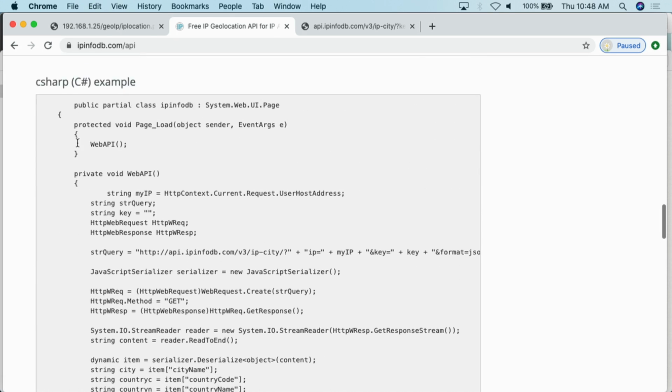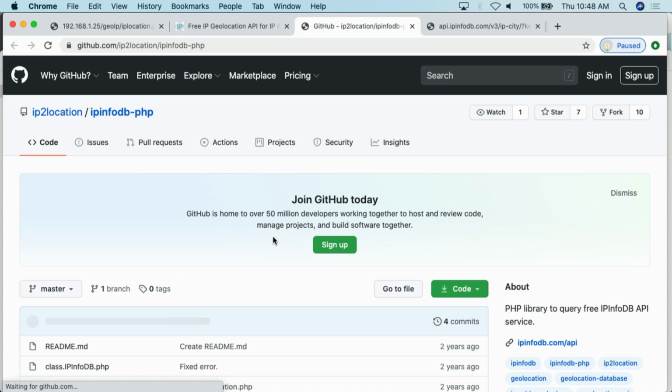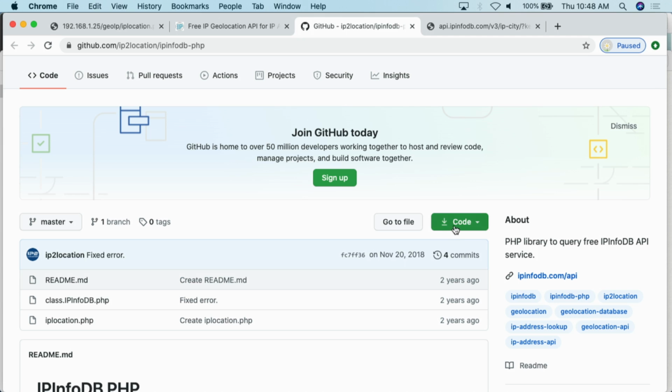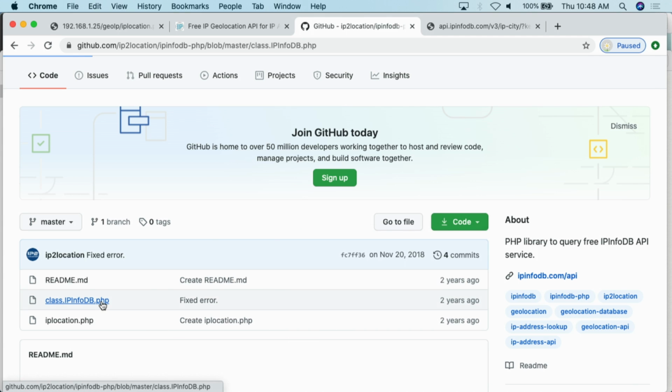Now with the PHP example, you're going to go here and download their example. You can go to code and download in a zip format, and then all you're going to have is the 2 files: class.IPinfoDB.php and the IPLocation.php script.